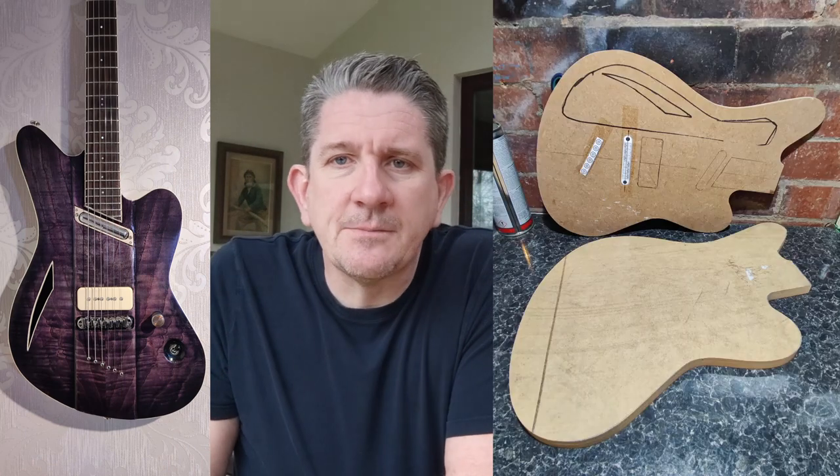The design I'm keeping is the same because I basically have the templates already made. This is all about improving upon what I did last time and just honing my skills and getting a bit better at it. If you like, this is the Monday morning stir fry with leftovers from my other guitar.